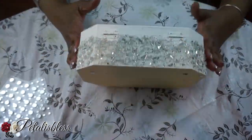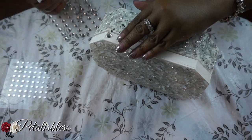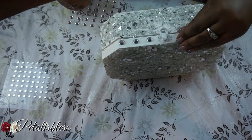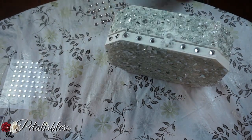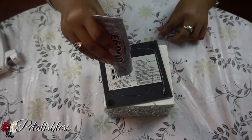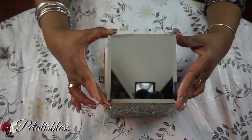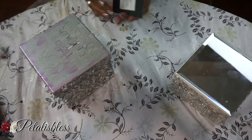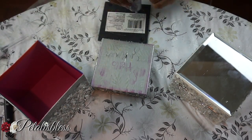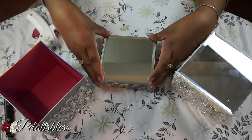Now I'm going to add some gems to this jewelry box. These size gems you can get at Walmart or Michael's. For this box, I'm going to put the Dollar Tree square mirror on top — I took off the black tabs. We're using E6000 and the glue gun to place the mirror on top. For this Dollar Tree box, I'll also be placing a square mirror on top using E6000 and the glue gun.